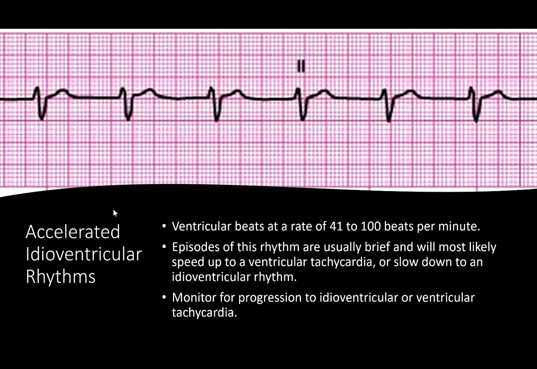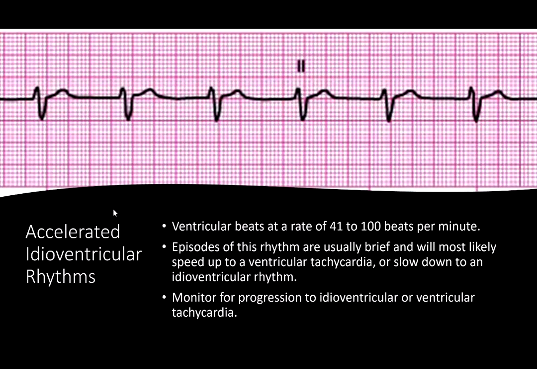All right, so we can have an accelerated ventricular rhythm. So just like with our junctional escape rhythms, we can have an accelerated. So that means it's over the normal amount for your pacemaker site. So the Purkinje fibers really only go 20 to 40 beats per minute, but it's not quite tachycardic, so it's under that 100 beats per minute. So accelerated means it's above the intrinsic pacemaker site, but it's not quite tachycardic. So accelerated ventricular rhythm, some people call it an accelerated idioventricular rhythm, are when we have ventricular rhythm that's between that 41 to 100 beats per minute. So it's over the intrinsic rate of the pacemaker, but it's not quite tachycardic.